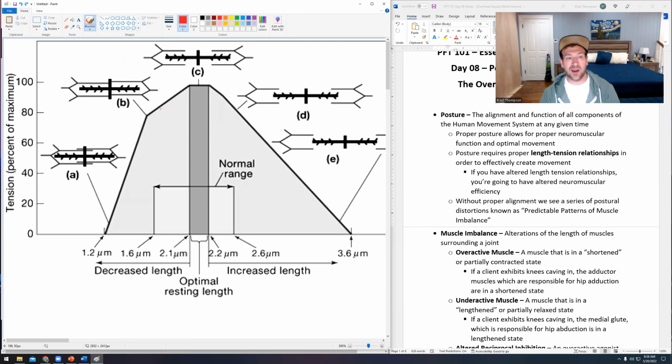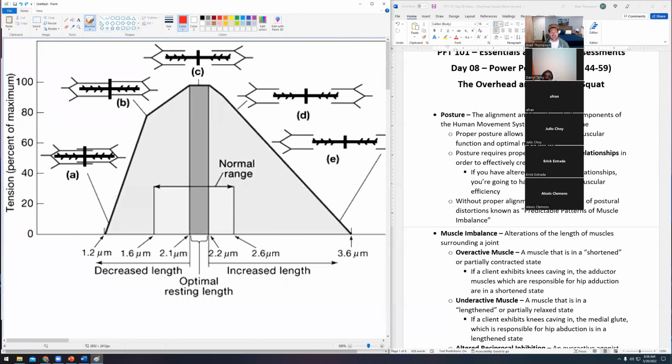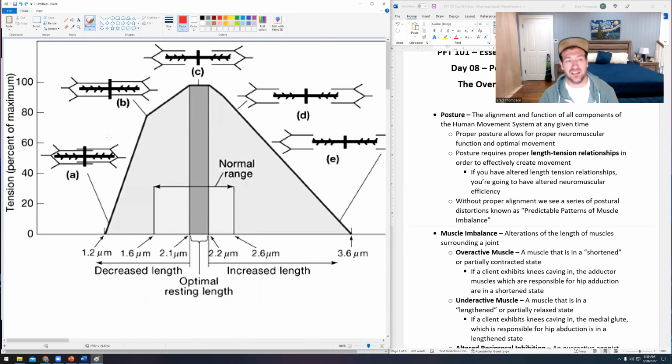So our power output has decreased by, in this example, 20%. And over here, they're extremely overlapped. That's a very contracted muscle, and the power is basically decreased by 90% at this point. That's a muscle that's really going to be locked up, can't really contract any further. You're not going to see somebody's posture fully locked up like that. This example is probably referring to somebody who's already mid contraction. They just don't have any more room to go. That's more likely what this example is.